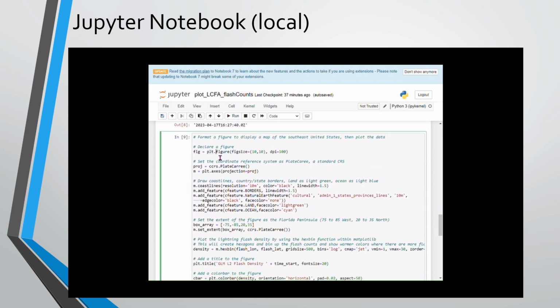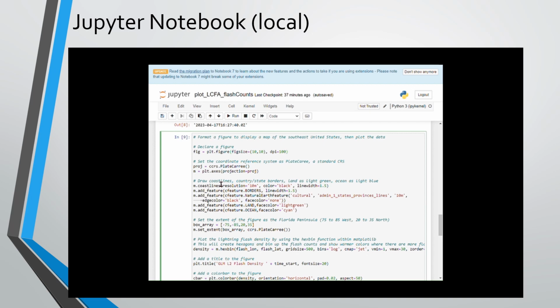We're going to declare a figure with a size of 10 by 10 and a resolution of 100. We're also going to set the coordinate reference system as a standard CRS, which is called plate carrée. This is going to be the basis for how things are plotted near each other in a map style for our figure.